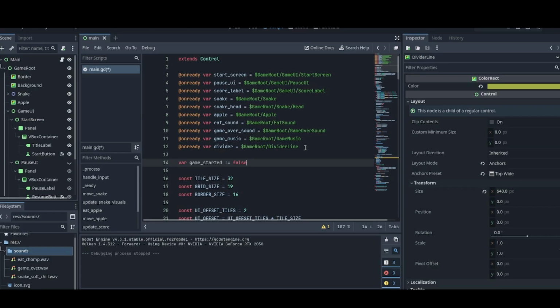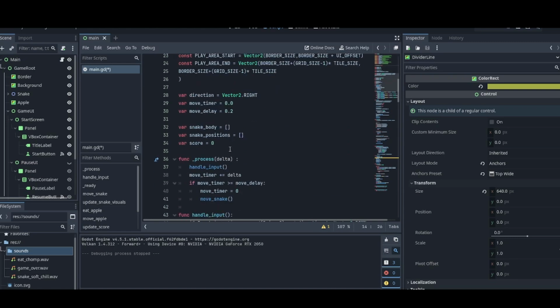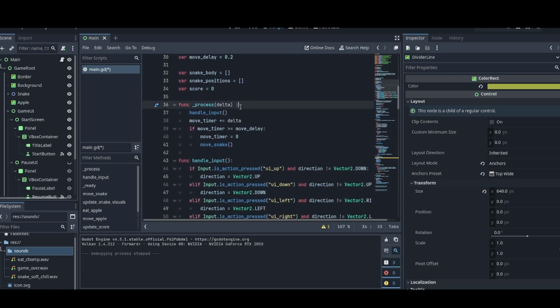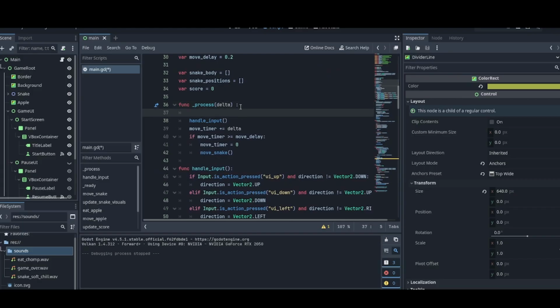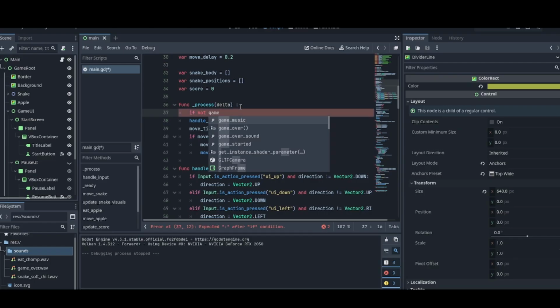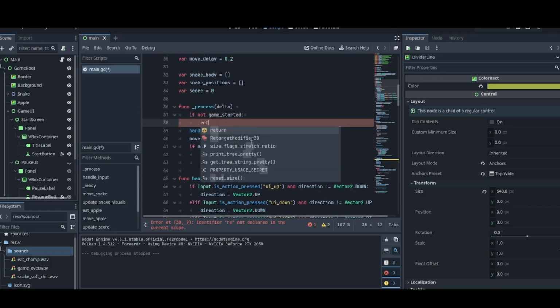Let's move to the process function. Now this function runs every frame. At the top of the process function, we'll add this condition: if not game started, then return.